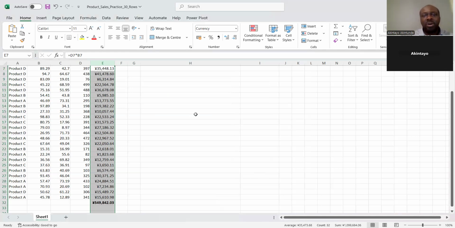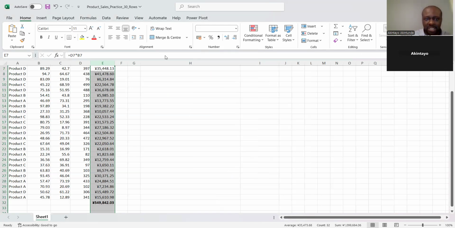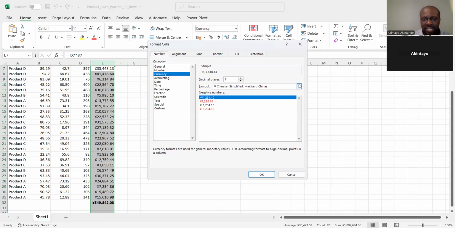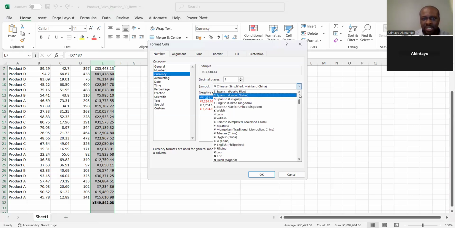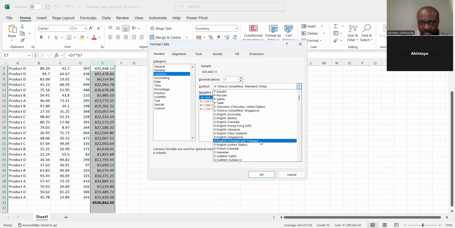All right, but we want it currently in pound sterling, so we can come back here, more number formats, and then currency is highlighted, and then we come to English. English, that's the United Kingdom. This is the United States.